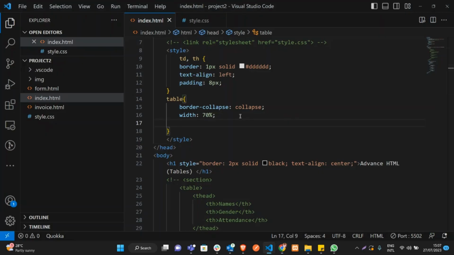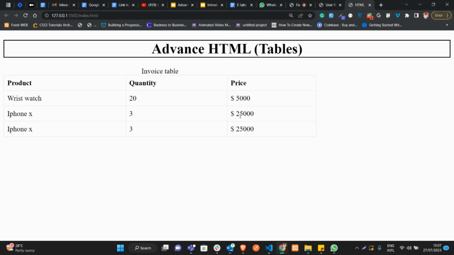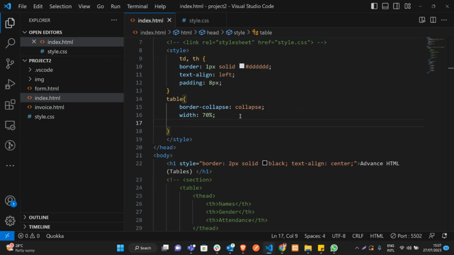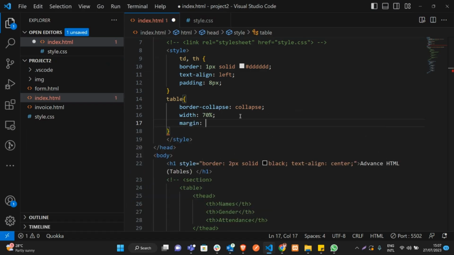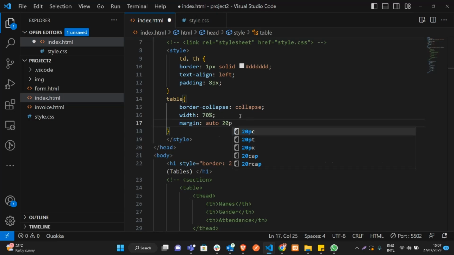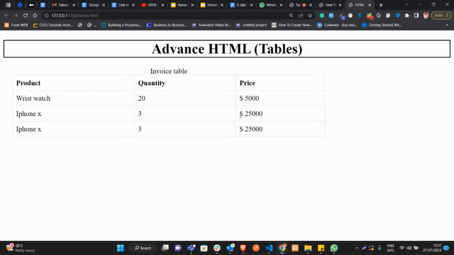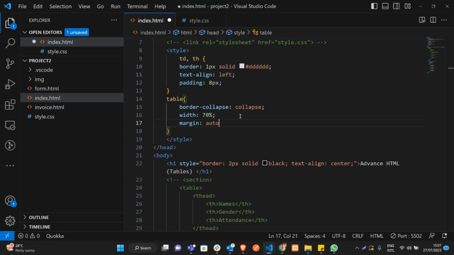I will do, let's do margin. Let's do margin auto 20 pixels. No, let's do up 10.